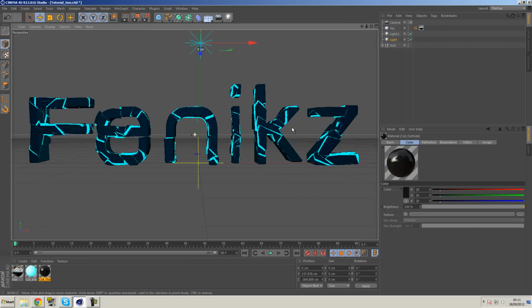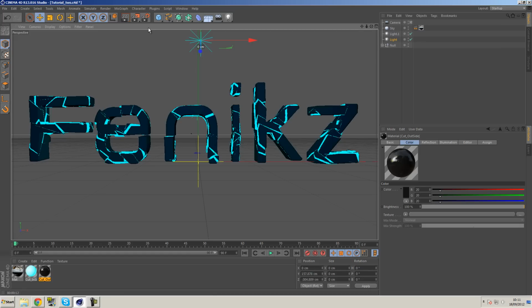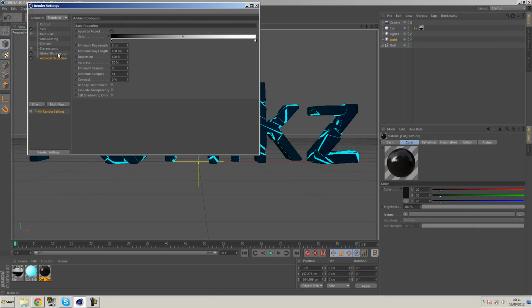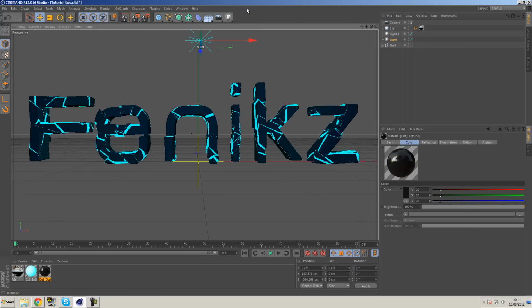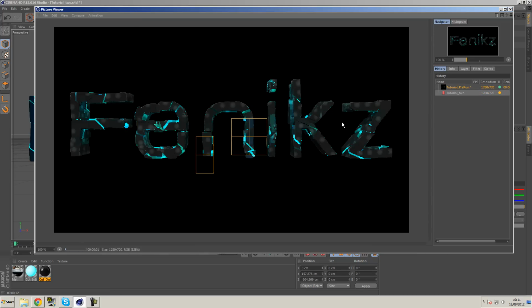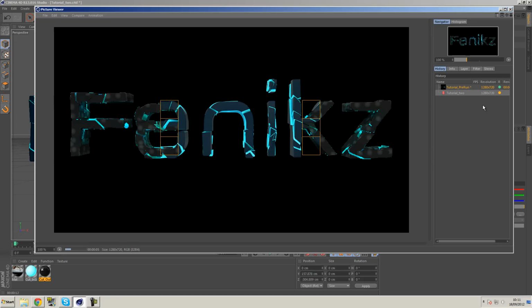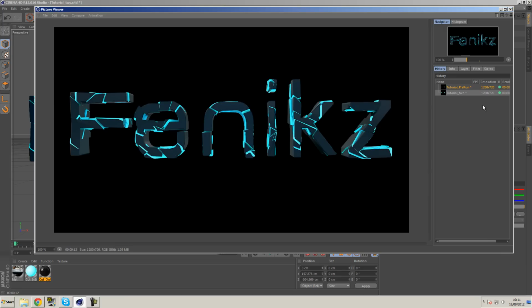So that being said, I think that looks pretty good, and maybe we can just up the, let's see, let's do that, maybe 2, and then just render out this in the picture viewer, and we'll see the difference between the one I created about an hour ago and the one I created just now through this tutorial, and you will see that it's not 100% exact. Why? Because nothing can exactly be what you created. Everything will be different. You'll always do something different.